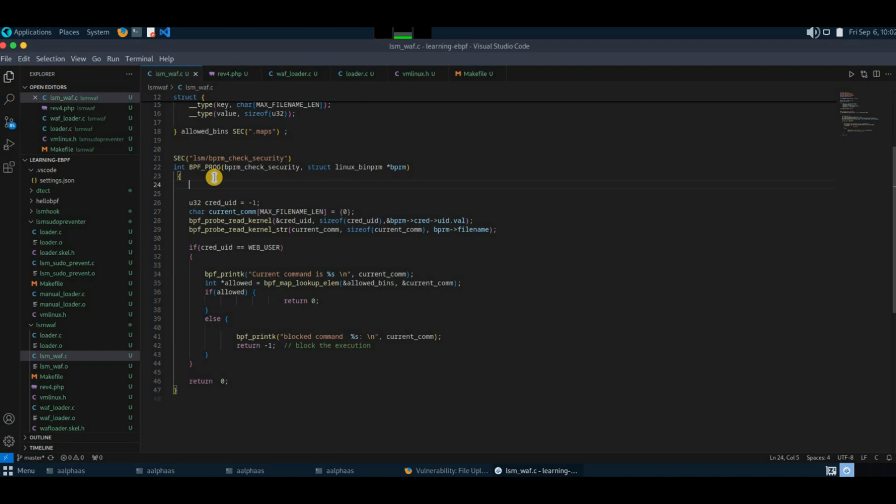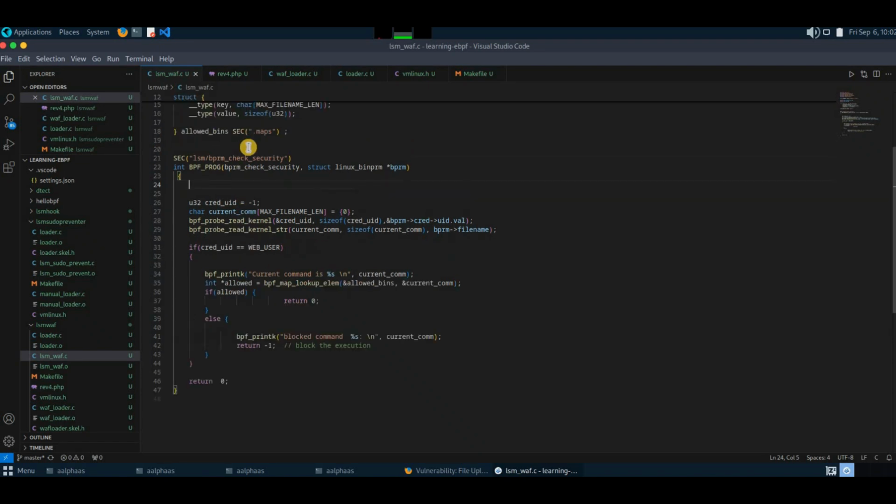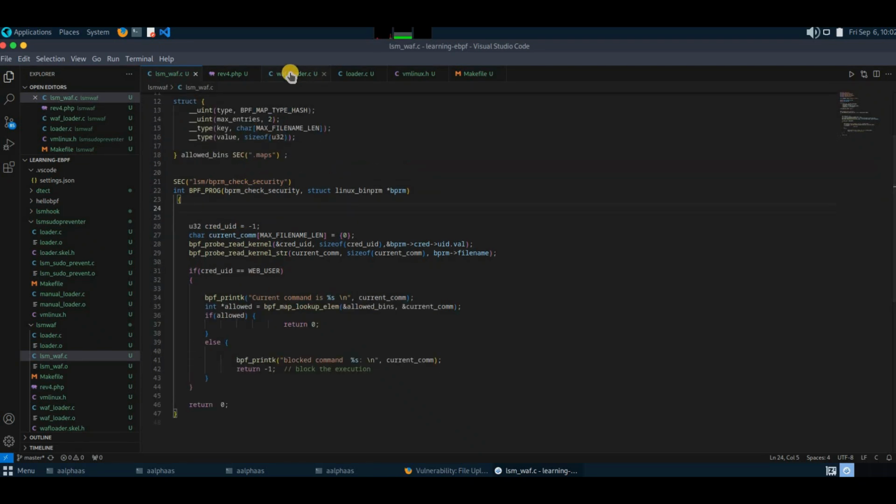It doesn't matter how many commands you put there, all the commands will come here, one by one. First it will execute ping, then it will try to execute the cat or echo or whatever command you put. So whenever it comes here, this application hook will not allow anything apart from the whitelist that I have made. On my whitelist, it's basically the loader application.